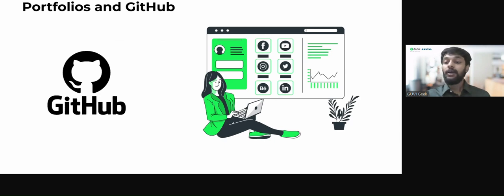But more than the resume building, moving forward, there is something called portfolios and GitHub, where all your project training, assignments and tasks will be added. This is a kind of digital experience you will have. If you build all of these, companies will prefer your profile like that of a 4 or 5 years experienced employee. That is how your profile will be enhanced by resume, portfolios and GitHub.